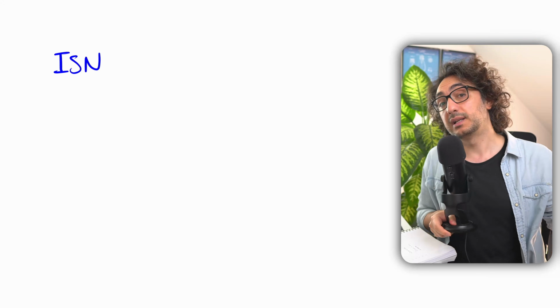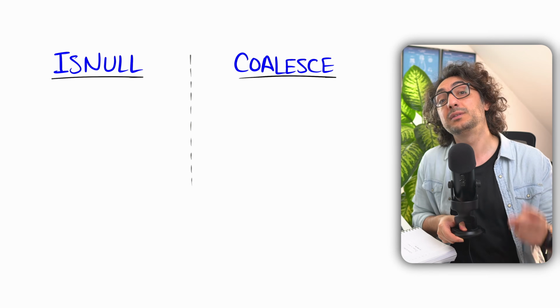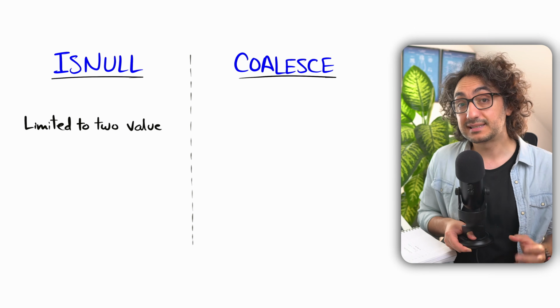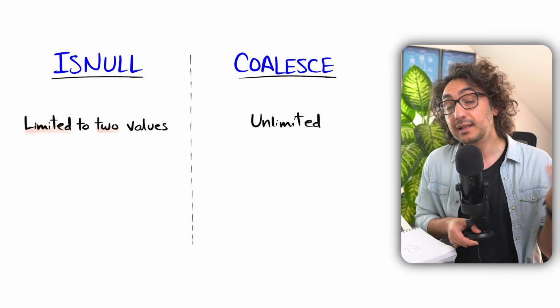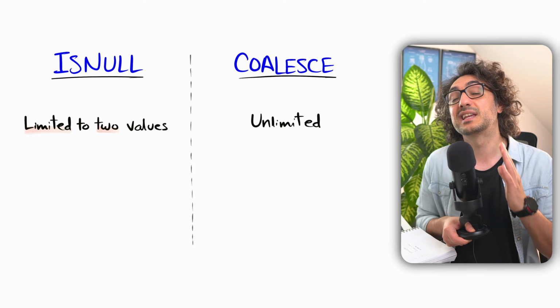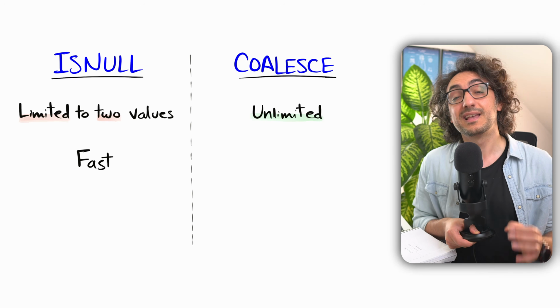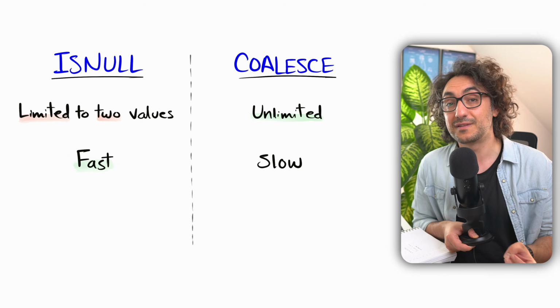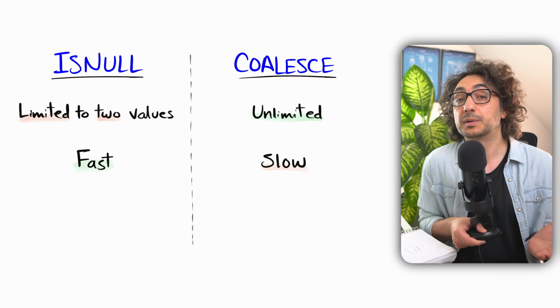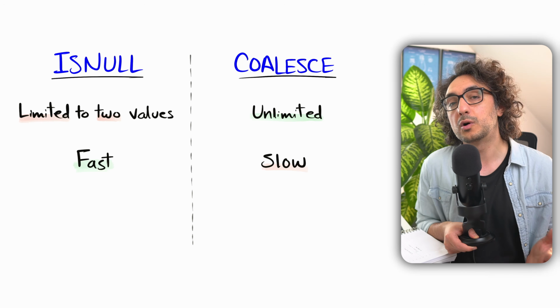Alright, so now let's have a quick summary about the differences between the COALESCE and ISNULL. As we learned, the ISNULL is limited to only 2 values, whereas the COALESCE is amazing, where you can have a list of multiple values, which is a great advantage compared to the ISNULL. Now, if you are talking about performance, the ISNULL is faster than the COALESCE. So if you want to optimize the performance of your query, then go with the ISNULL.